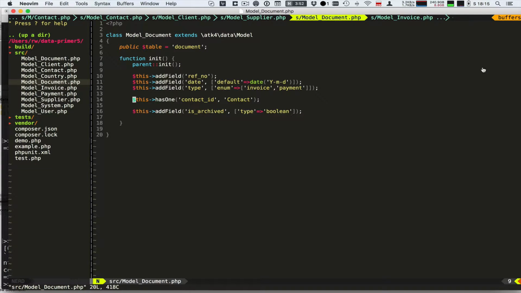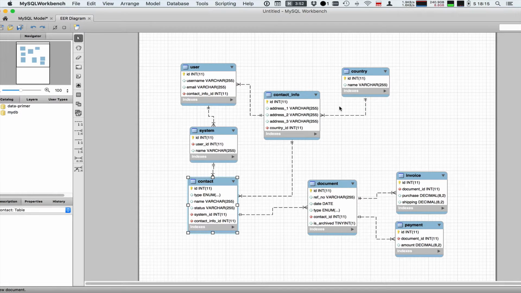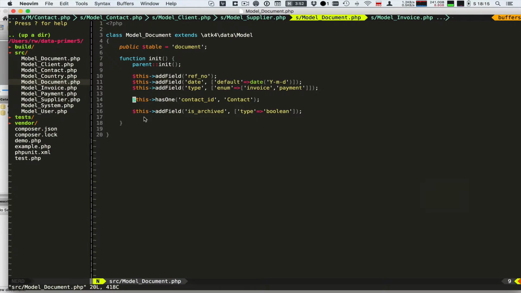So first of all, let's look at the database. This structure with two tables like that is one of my favorite structures in SQL. It's called join subtypes, and you define one main table, and then there are two which extend depending on the value of type. So if the document type is invoice, then it will be joined with invoice, and you get the additional fields from invoice. So let's look at how that is implemented.